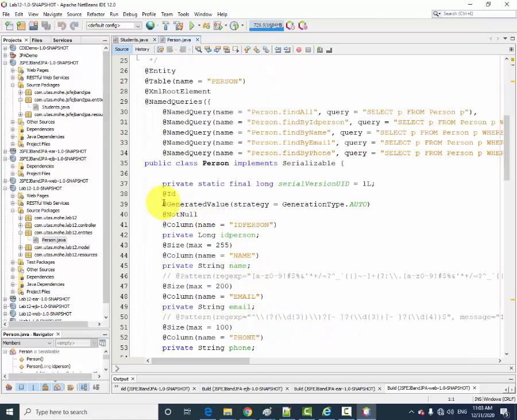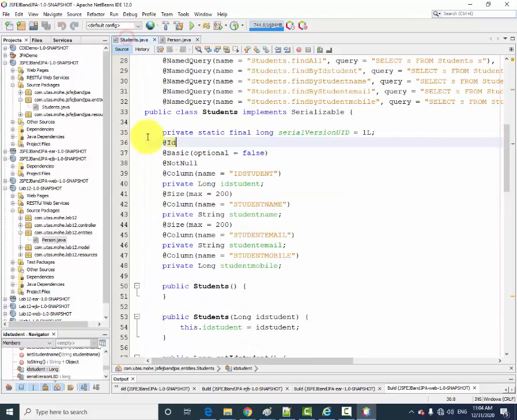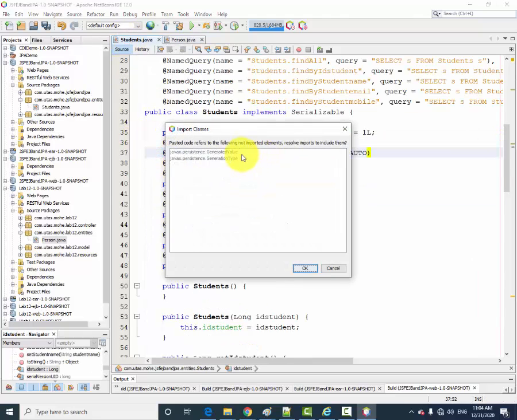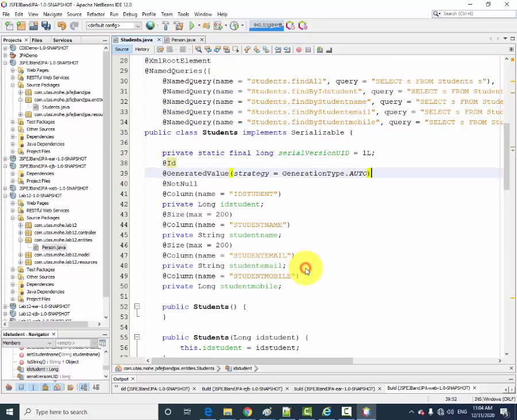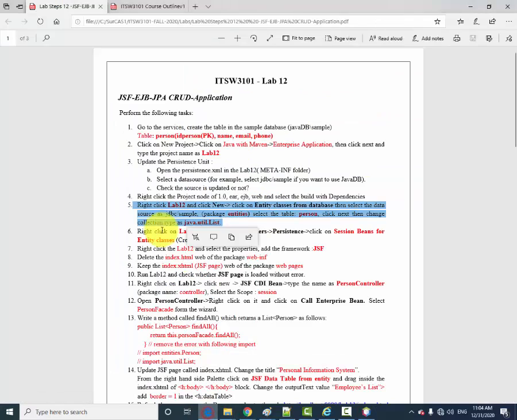This needs to be modified here. Instead of basic, means every time you have to enter a primary key, no need, automatically let it generate. So that is why I changed here from basic to this generated value. So that is a change you have to do. Then save the file. That step is finished.